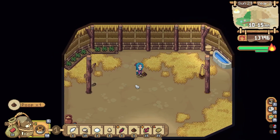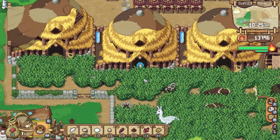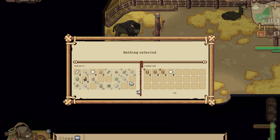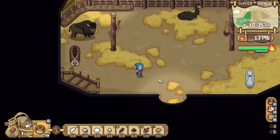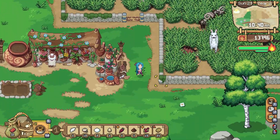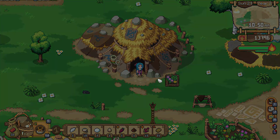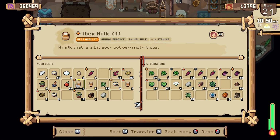We'll sweep out all of our barns and just make sure we're all good on these things. Yeah, we definitely need some more fiber in there. Okay, we'll get that done. That's not a big deal. Today is a Sunday, so we don't need to worry about whistling. And we don't need to worry about gifting until tomorrow either, which is good.